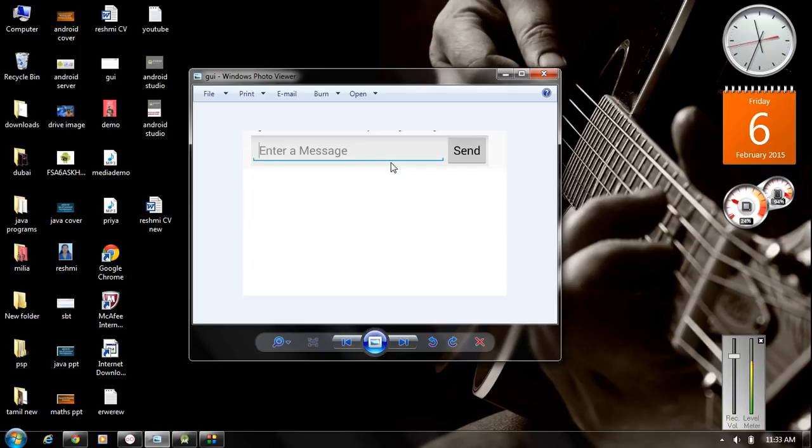The two view components are horizontally aligned, the edit text on the left side and the button on the right side. Also there is a hint available with the edit text. A hint is nothing but a simple string message which will automatically disappear whenever the user enters a message into the edit text.